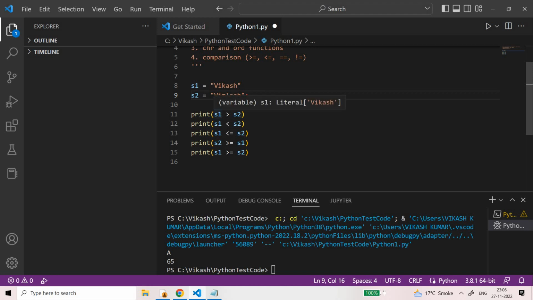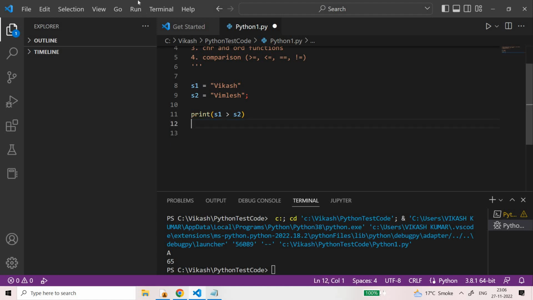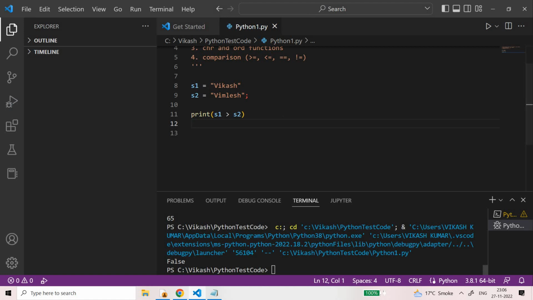So S1 greater than S2 will return false, because S1 doesn't come after S2 in the alphabetical order. If S1 is coming after S2, then S1 is greater than S2. Otherwise, it will be false. So if we remove these four lines and just run this, you can see it is false.